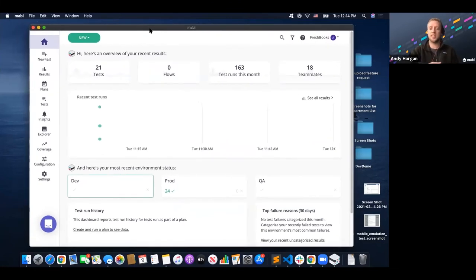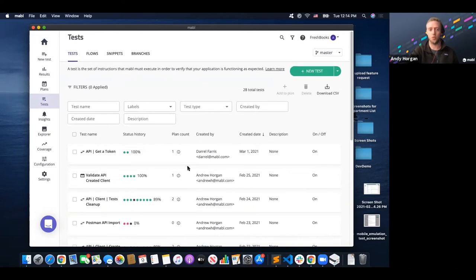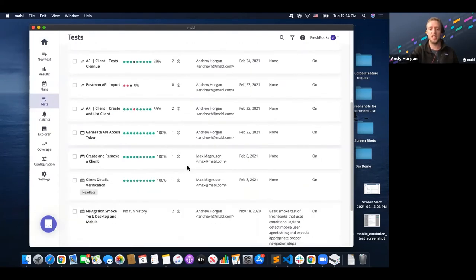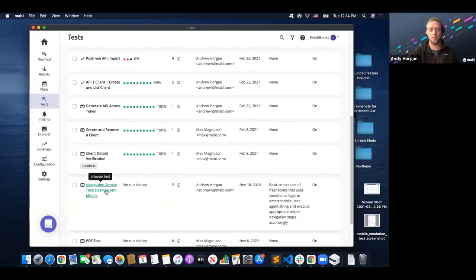When you log into the desktop application, which is what we're looking at here, you'll see a very familiar dashboard. The dashboard everyone knows and loves has stayed the same, so you'll get all that rich reporting right at your fingertips. But then when we dive into actually creating tests and orchestrating those tests, that's when we'll start to see some of those new improvements. So let's go ahead and jump into our various tests in this workspace. And today, let's take a look at this navigation smoke test.